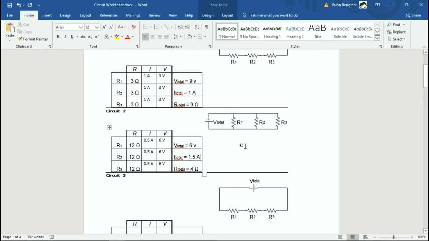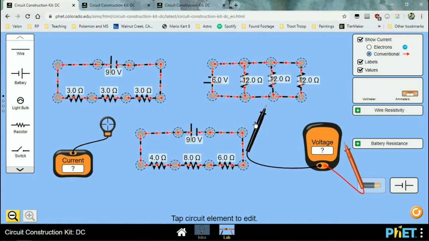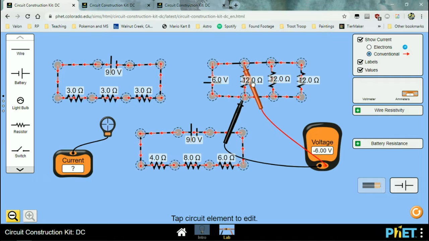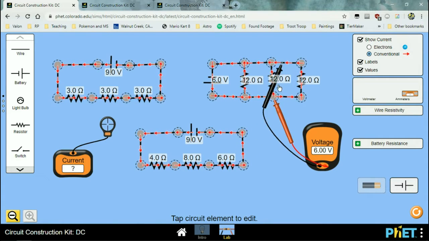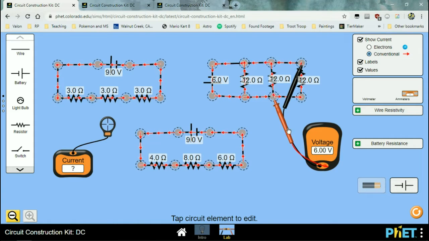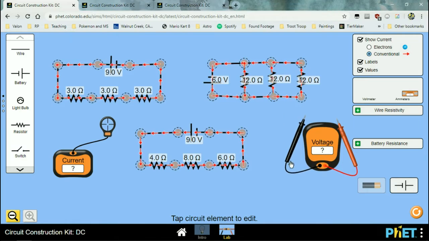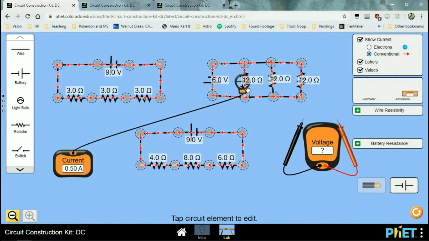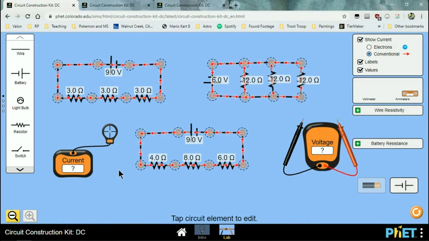Okay, so now we got that out of the way, and again, we can double check here. We got -6, but the same thing stands. 6 and 6. Yep, that all works. And we can check over here. We got total current 1.5, then 0.5, 0.5, and 0.5. Yep, all seems to line up well.